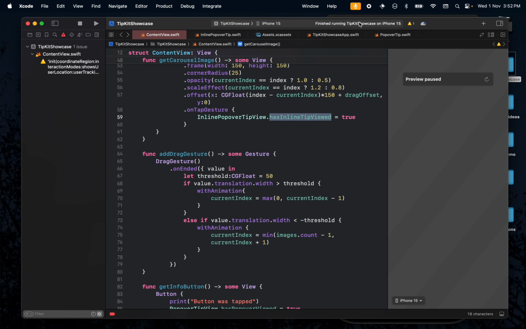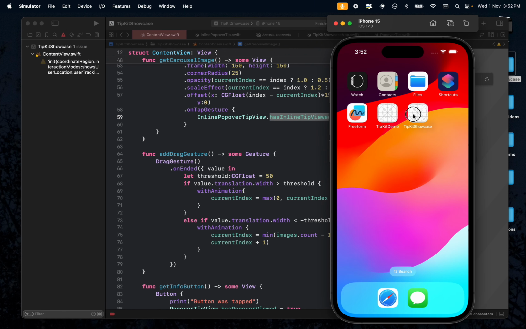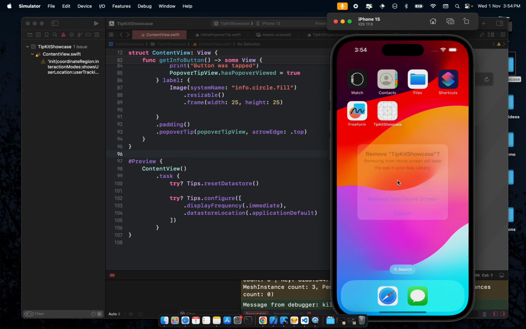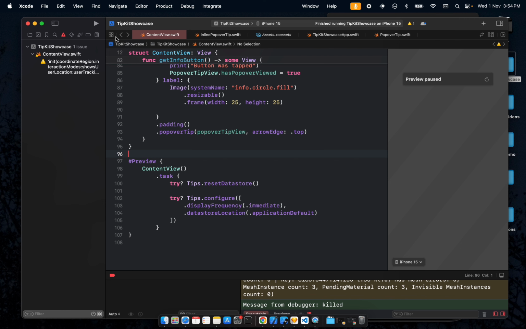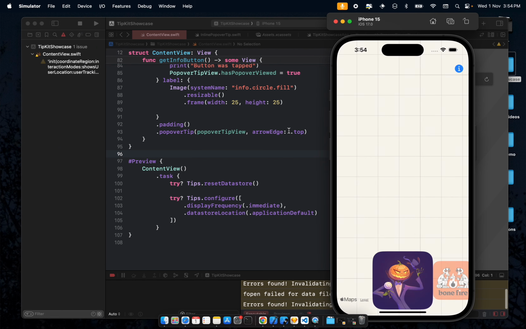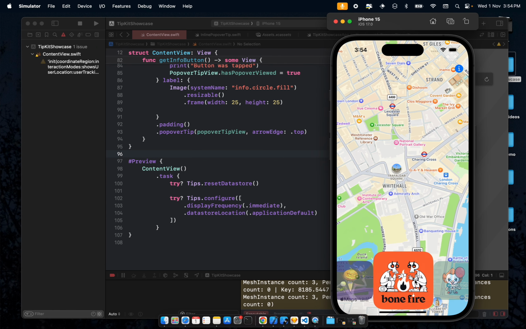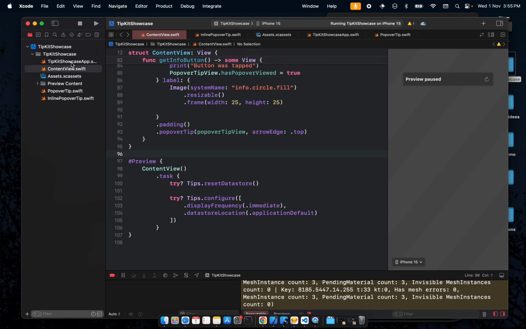So let's do one thing. Let's delete the application and try to recreate the scenario. I've deleted it. Okay, I clicked. See, now you can see this. You can click this Learn More also, and this action will come directly here.